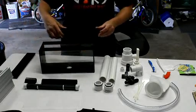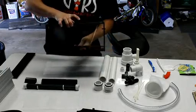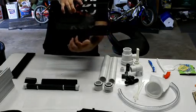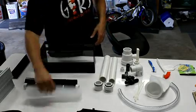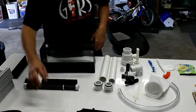Now the false bottom, what this does, it just slips inside, and as you can see, it creates a path for the water that forces it to the ends and then down and around, so that the algae doesn't get in direct contact with the drain and cause any kind of clogging. So that's the first fail-safe mechanism.